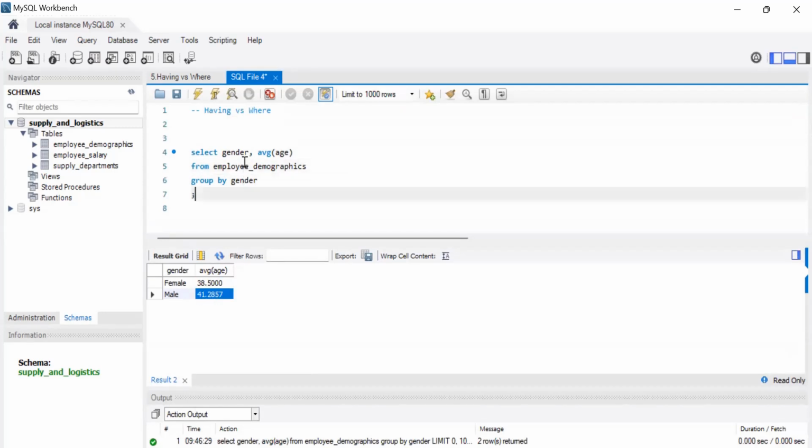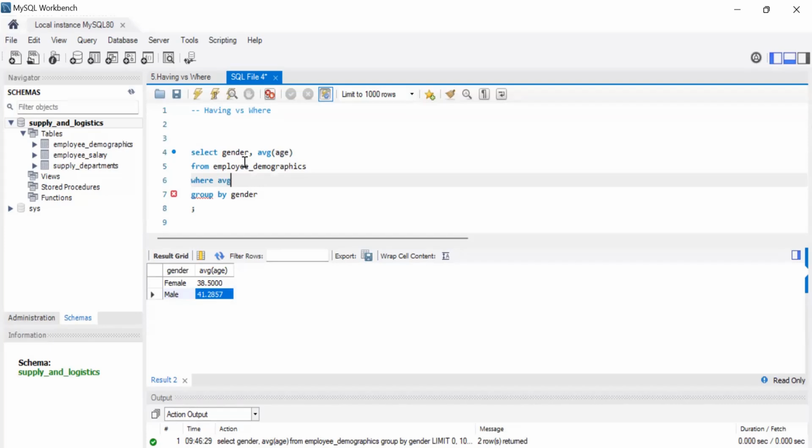This is what we are getting, and suppose there are more records and we wanted to find out the result, like who is having an average age of 40 or more, I should get that data. So how can we get that? For that, let's try to understand the where clause, which we use, and we have seen how we can filter out the data with the where clause.